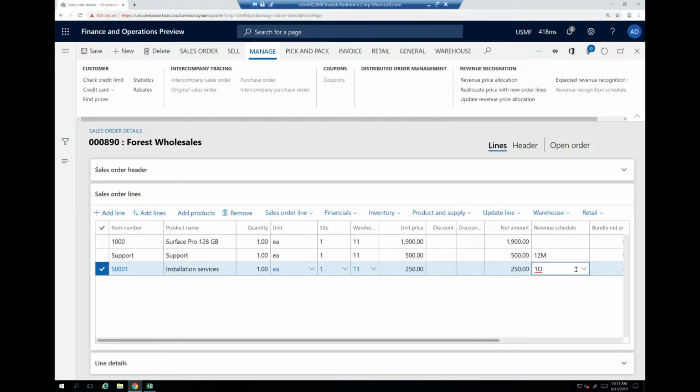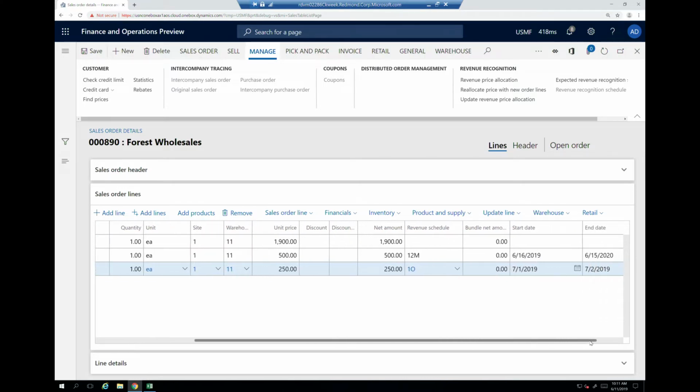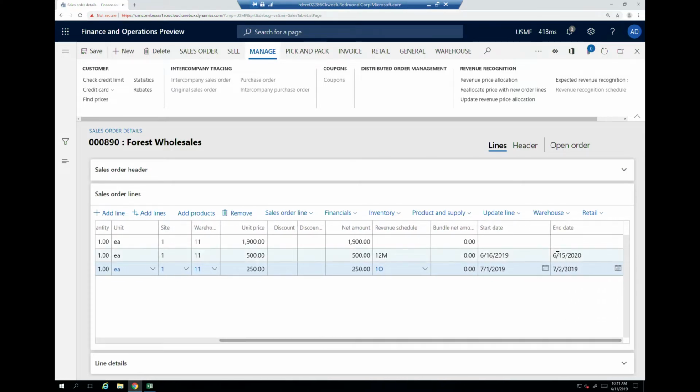And what I've said here, and I'm going to actually scroll over a little now that you can't see these, they are off the screen, is we do have a couple new dates. It's called the contract start and end date. And these are typically down in your line details, but I moved them up into my grid. So here is where I have my contractual 12-month range. So this is where the system actually defaulted for me based on my setup to say contractually support is starting on the 16th through the 15th of the next year.